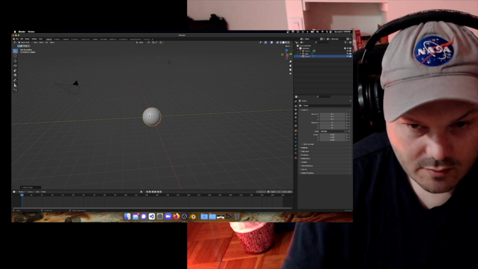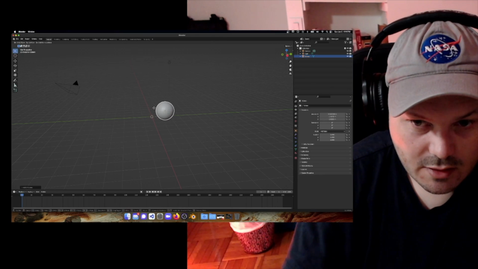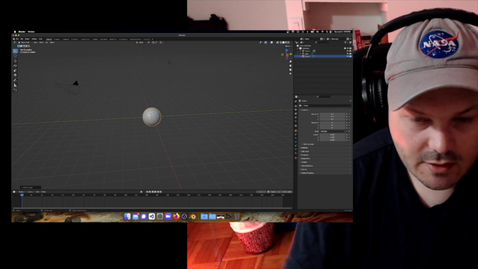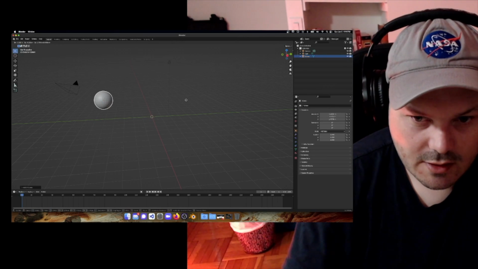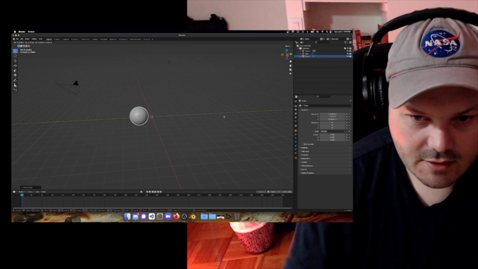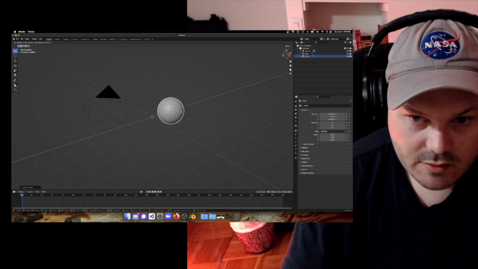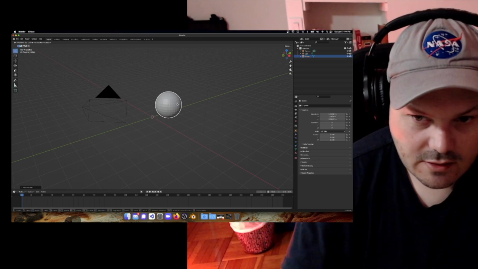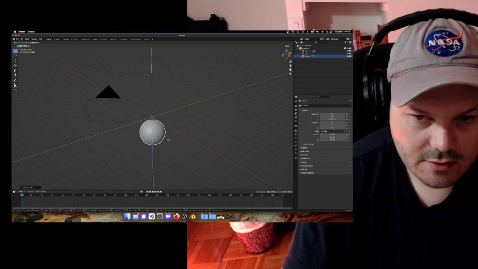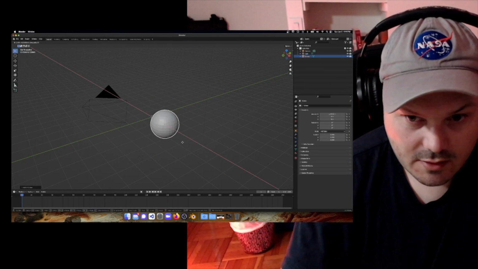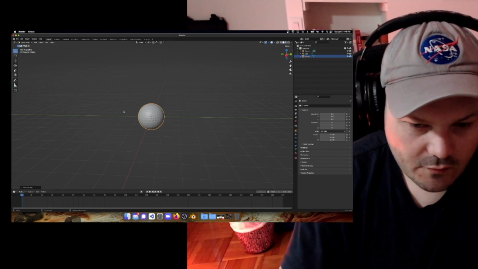We can move this UV sphere around by hitting Grab, G. G just allows you to lock the item to the cursor and move around. So if I have the cursor over here and hit G, it stays at the same distance from the cursor. Now I can lock the movement to a certain axis by hitting the axis letter. So Z will lock in the Z axis, Y, and X. And that applies to other forms of movement as well.